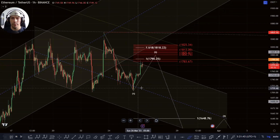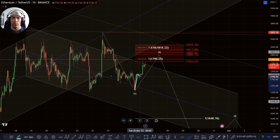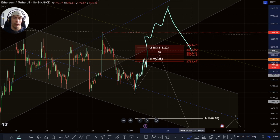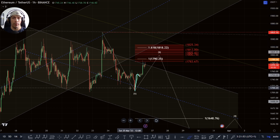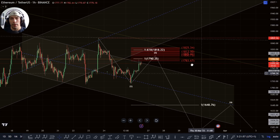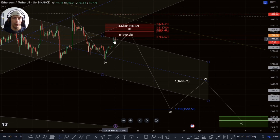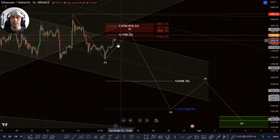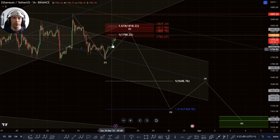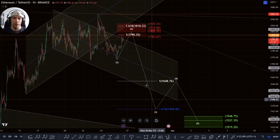By all means, this low here could be a completed move, and this could start to move away. Maybe 1, 2, 1, 2, 3, 4, 5, 4, 5. Then we get a return for a B wave, and then we actually look to wave 2, and then look to push up. But at the moment, we do have a lot of resistance above us, so we need to see whether we can manage to break through some of these key zones again, or whether this actually just continues to face rejection and just starts to grind down deeper here.